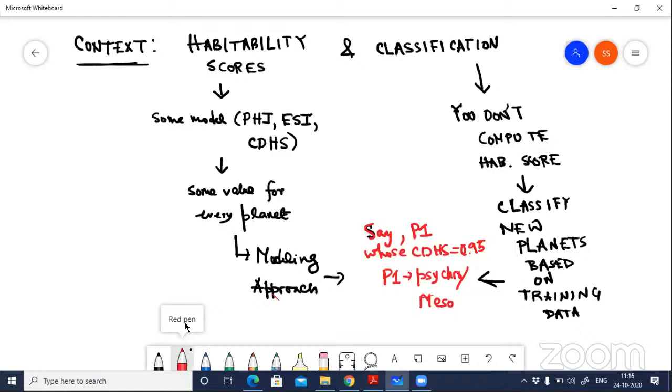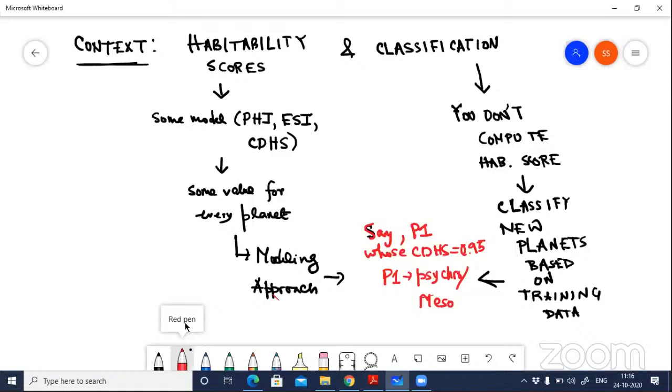Anyway, in both of those papers, we have shown this fusion approach, saying that we really don't want to say that a particular planet is a candidate for being potentially habitable merely by computing its score or merely by classifying the planet by using machine learning. We will do both, and then we will see if there is a reduced set of such planets which satisfy both of these favorable criteria.